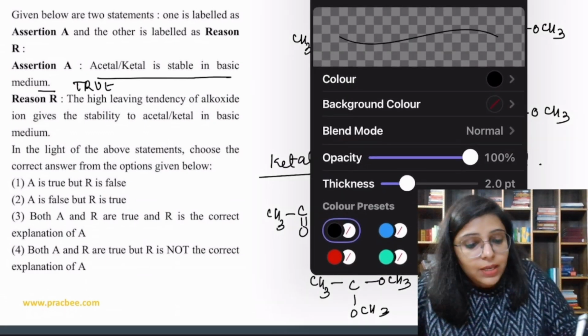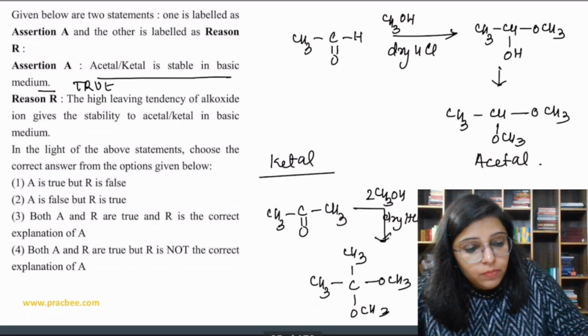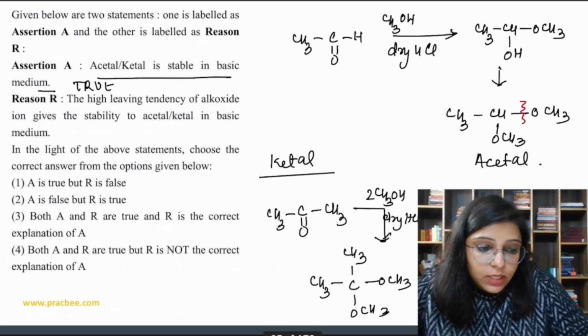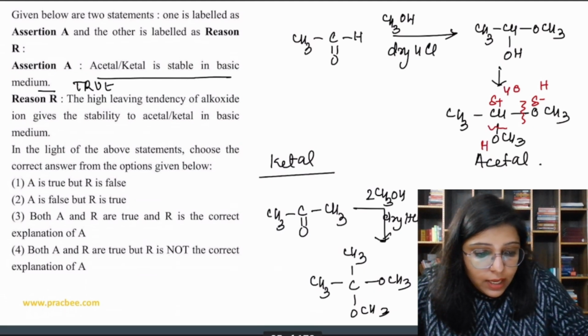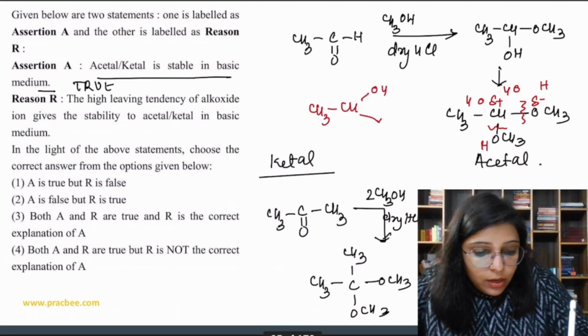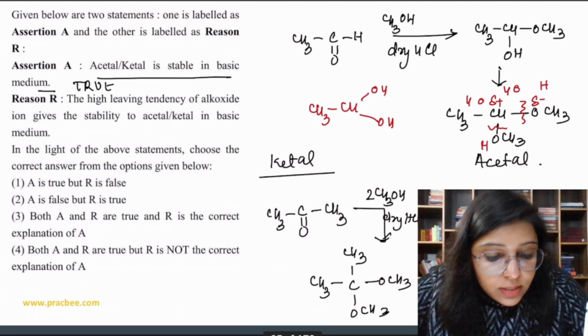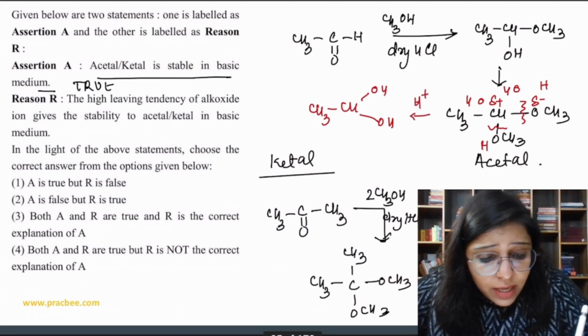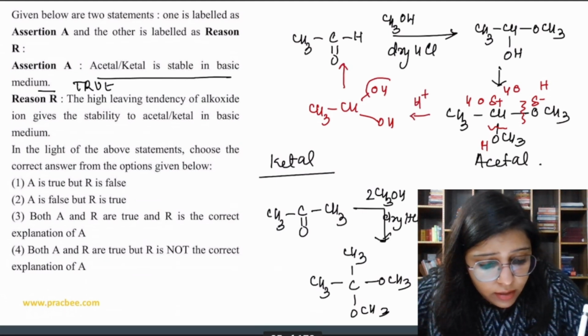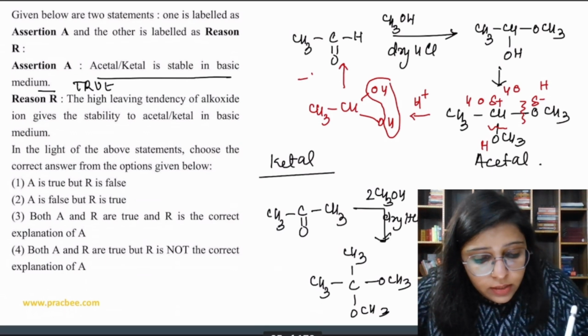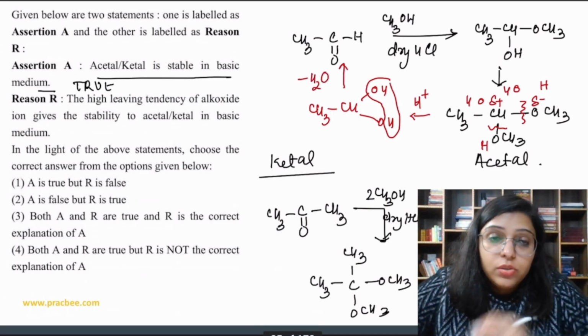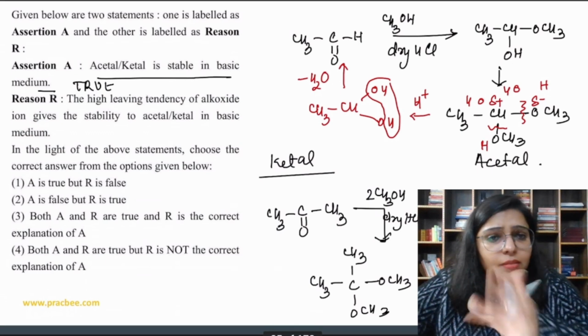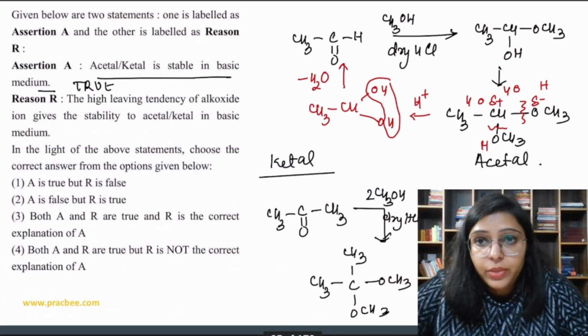So this is unstable in acidic medium. Why? Because in acidic medium, this bond is going to break. Oxygen negative charge, carbon positive charge. So here we write H, here we write OH. This bond breaks, so here we write H, here we write OH. So we get CH3, CHOH and OH. Now two OH are unstable on one carbon. So we get aldehyde after loss of water. So it is unstable in acidic medium, but in basic medium it doesn't happen, right?